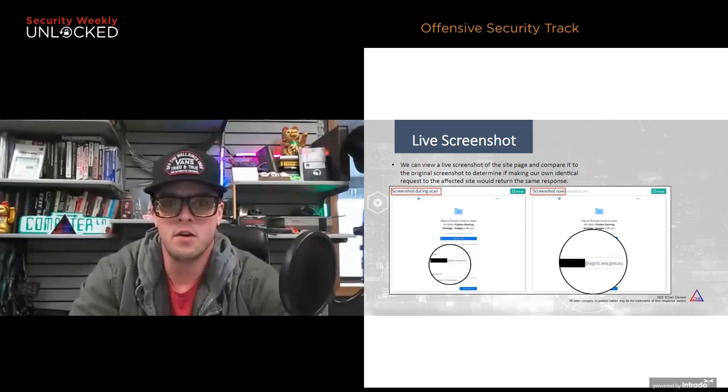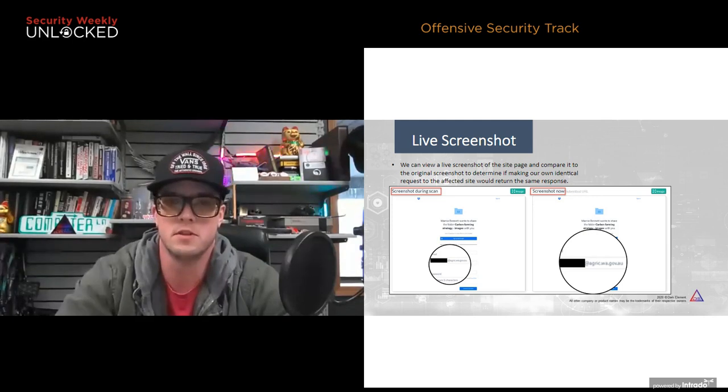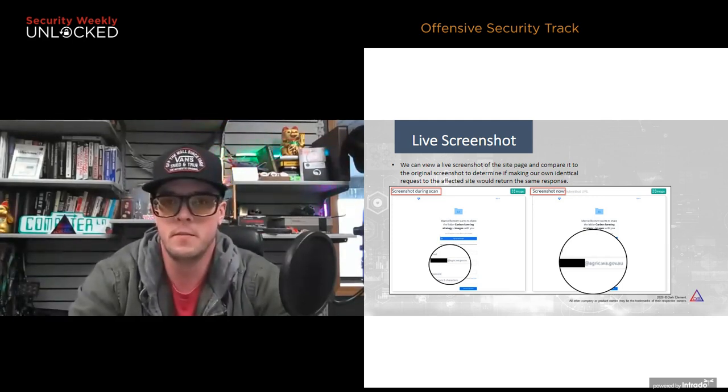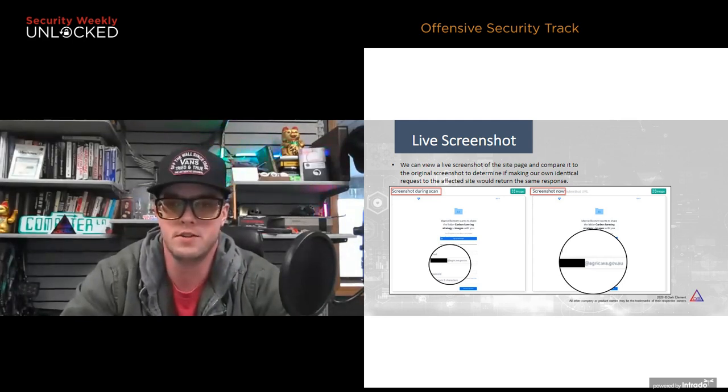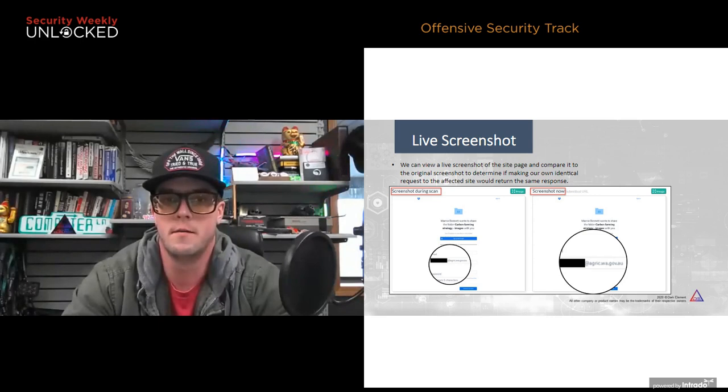But the live screenshots, this is a super important part of what I was doing when I tested all of these things a few months back. The live screenshot technically can allow you to determine if you can still get to a URL, if that page can still load dynamic content or otherwise. And so you can see here that we have a screenshot during the scan from a scanned URL. At that time, URL scan basically went out and took a screenshot of this application here.